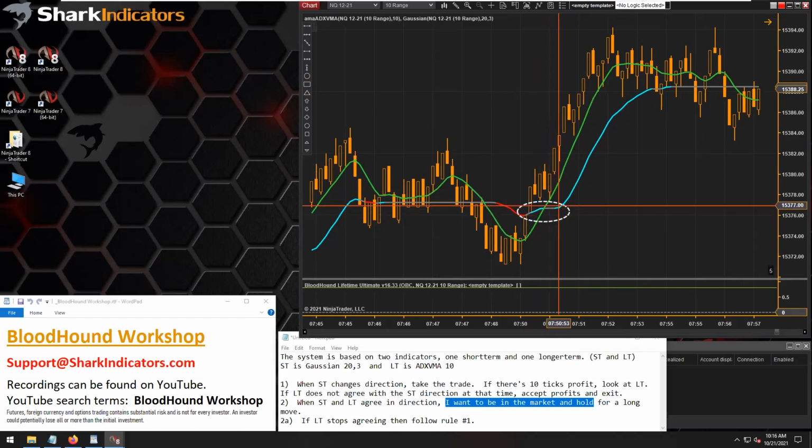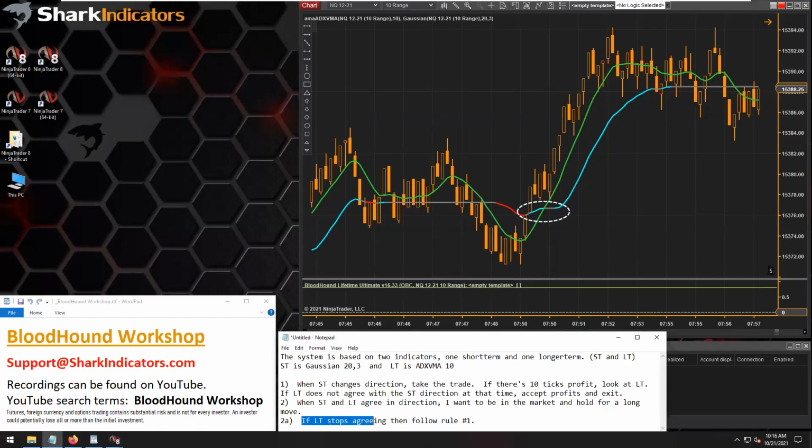Because the short term and the long term are no longer in agreement. If the longer term stops agreeing, like we have circled right there, where the ADXVMA goes neutral for a bar or two, then basically just default to rule number 1, which is check to see if there's 10 ticks of profit, and if there is, take it, and then you're out of the trade.